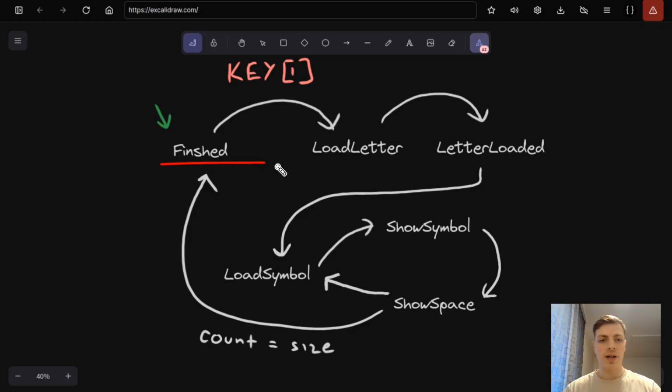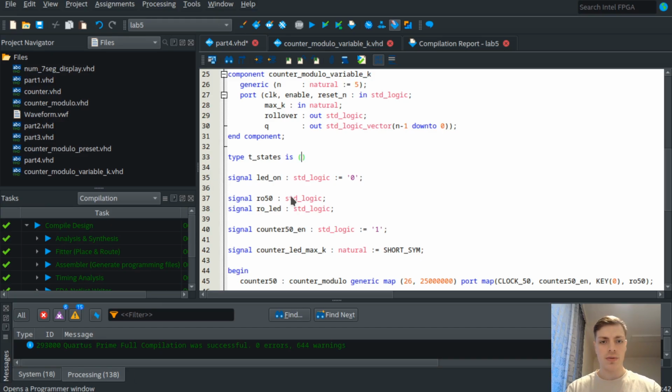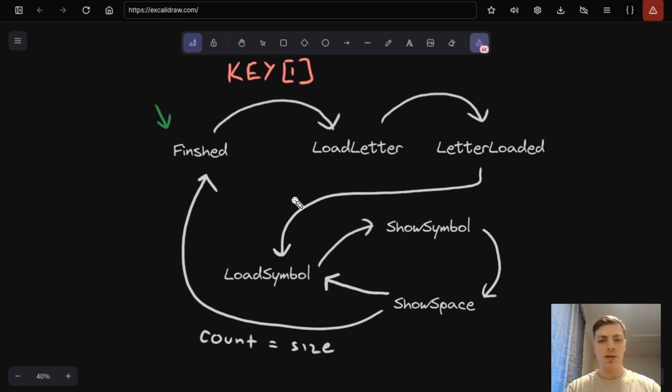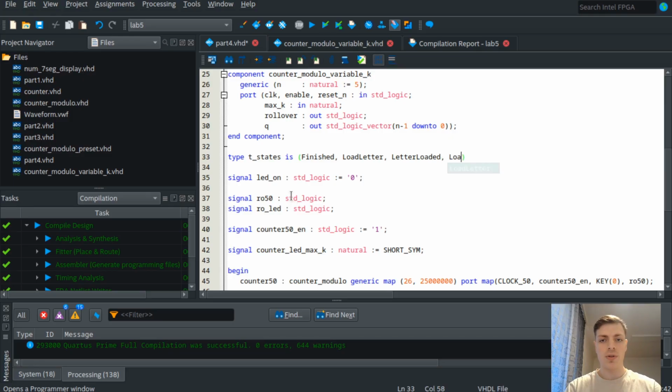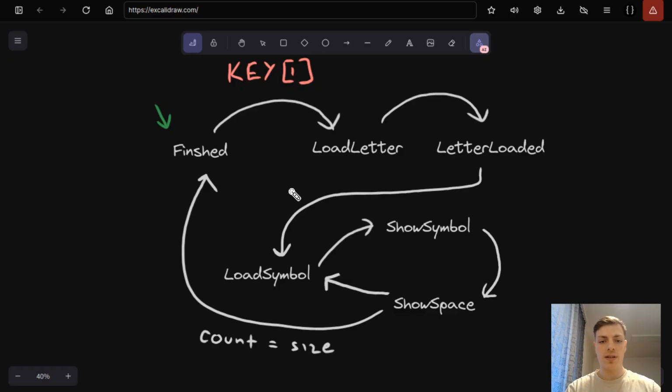So we will define finished, load letter, letter loaded. Then we will do load symbol, show symbol, then show space, and finally, that's all.